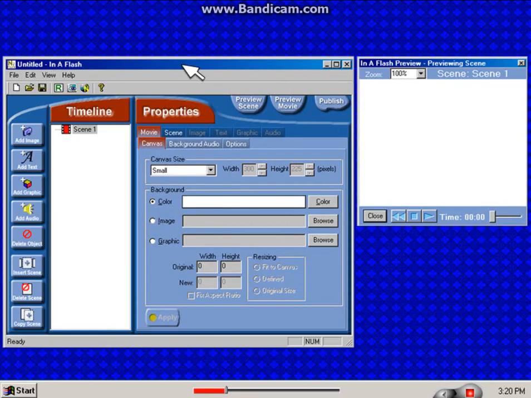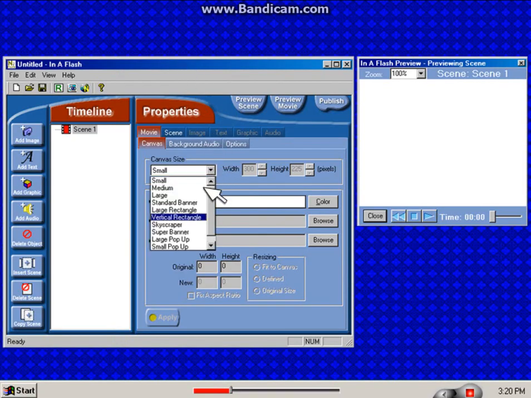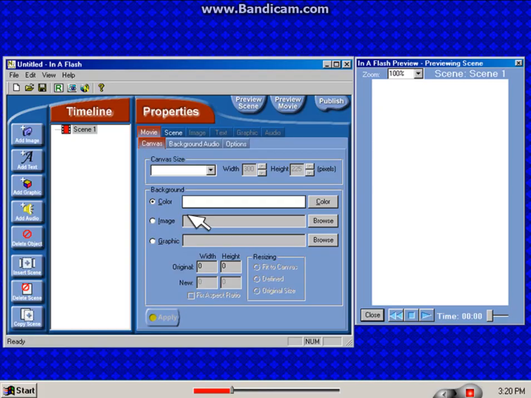Let's start by making a simple Flash eMercial for Aloha Getaways Travel Agency. It's an eMercial they can use to email market or use as a Flash pop-up ad. First, let's pick the ad size. Vertical rectangle. No, that's too big. It can be any size, but let's just go back to small.